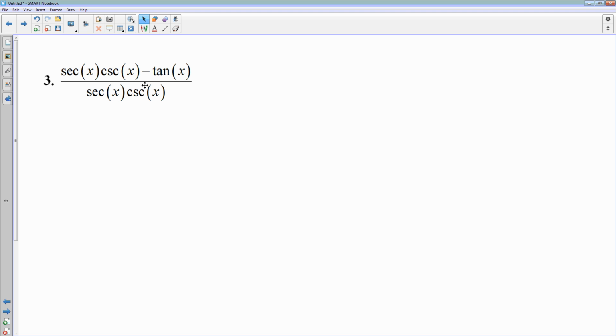So what I'm going to do here, let's see. I have secants and cosecants and tangents. I do see something really nice. I see the exact same thing right here, secant and cosecant, as I see in the denominator. And what I would like to do is cancel those. I would love to be able to knock those out. However, that is against the rules because of this subtraction sign. You cannot cancel two things if there's subtraction anywhere. You can only cancel if it's multiplication.